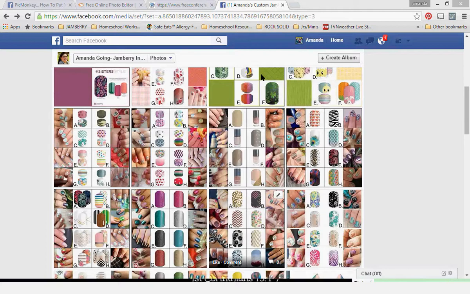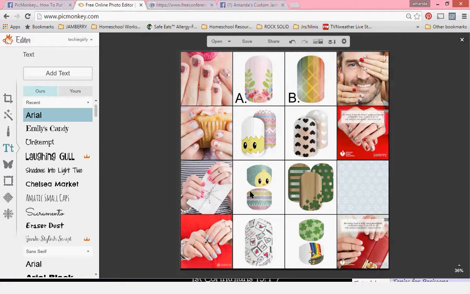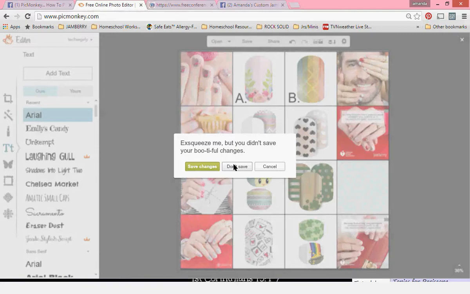I have a question. Yes. Is there a reason that you place them in without choosing a layout? I do that because then I kind of have more freedom with where I want to put them. Most of them I do 4x4, and I'm pretty sure there probably is a collage that is 4x4.